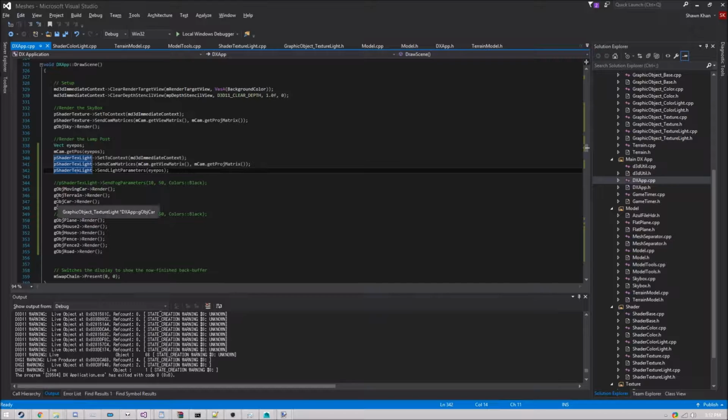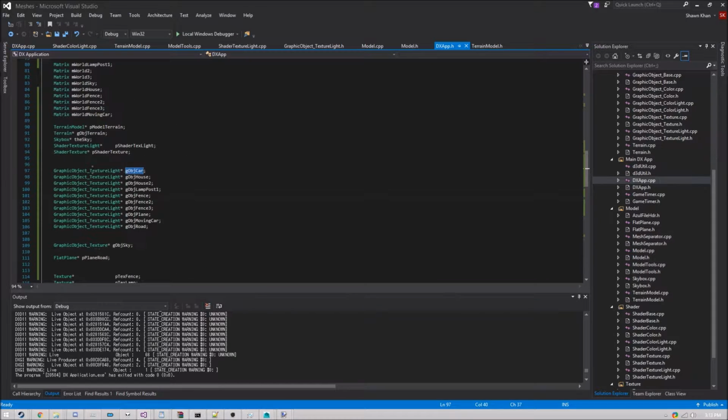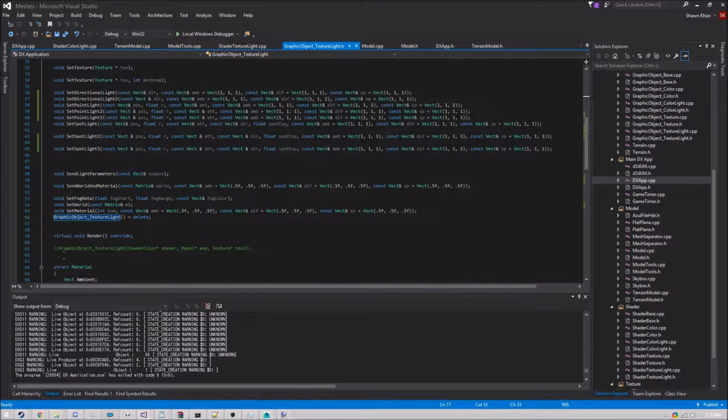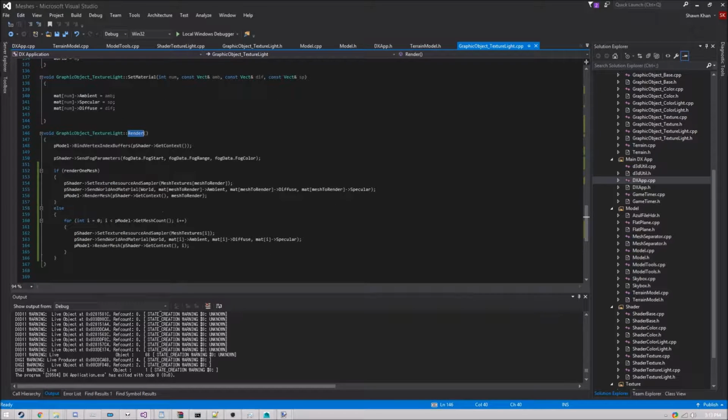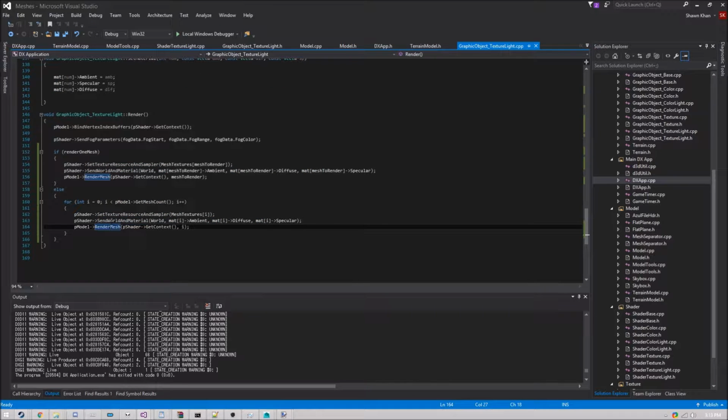That's for the fog at least. The car. Wow, that's a lot of methods. So the car here, we have this render one mesh thing. Send world and model and set the texture. It tells the shader to do that, and then it renders the mesh, or it renders one mesh.